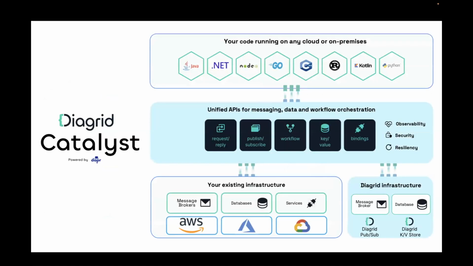What is Diagrid Catalyst? How does this actually look in practice when we talk about the architecture? We talk a lot about this flexibility pattern of being able to really remove some of these dependencies from your application code. And I think Alice did a really great job of explaining the wide array of things we're trying to combat with the Catalyst platform. But ultimately, it really starts with three major areas. One is your applications running the way that you want them to on any cloud provider. So think of this as being an unlock from a particular hosting platform.